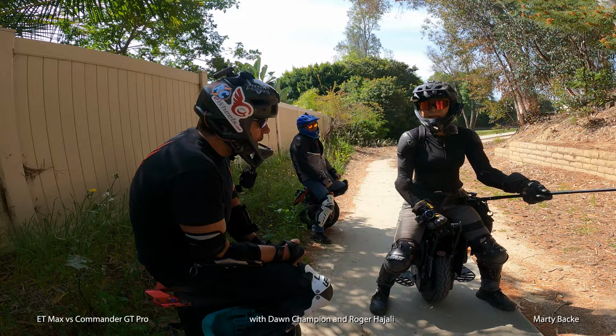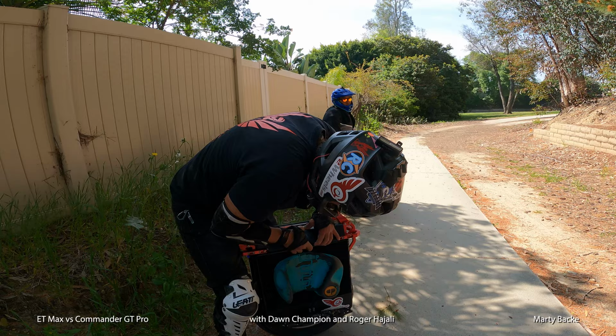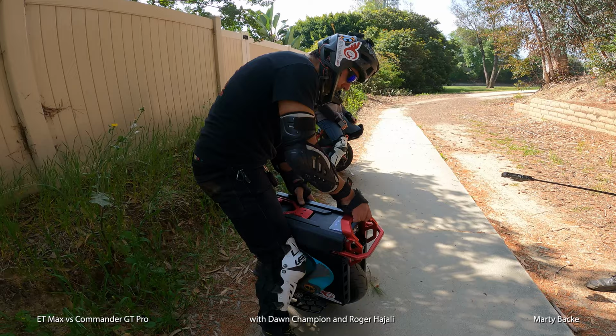Well, I guess it's not that hard to adjust the settings, but it's just a thumb wheel. Yeah, and I don't even need to take it all the way off. No. Oh. Wait, so that would be tightening it down, which should be... All right. Try that again. I just did a few clicks. I usually start it all the way tight and then start backing it out.